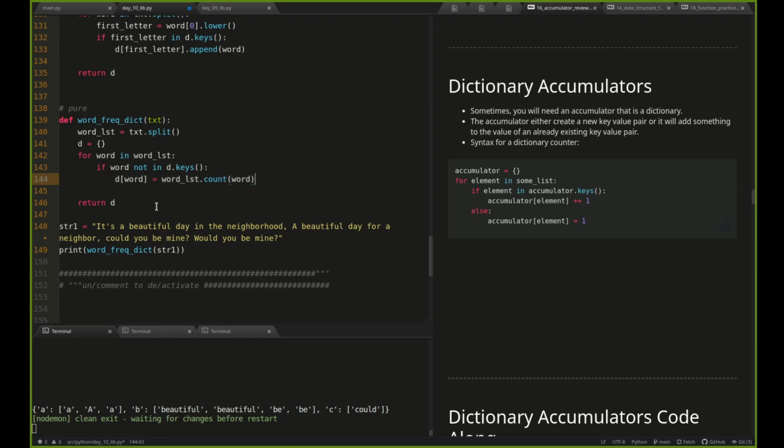Once it's all done, return d. This is what I would call a pure form dictionary accumulator, because we are truly accumulating onto the dictionary in a dictionary-ish way, by adding in new key value pairs that weren't there before.